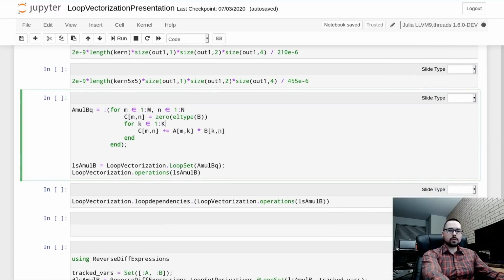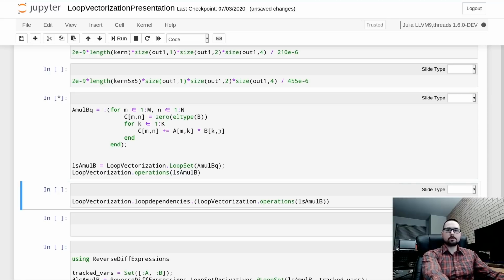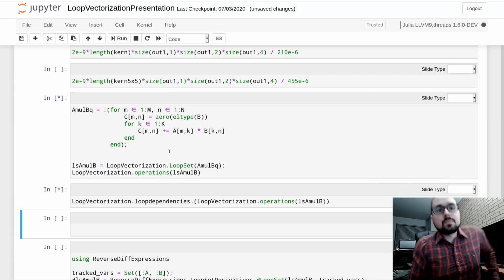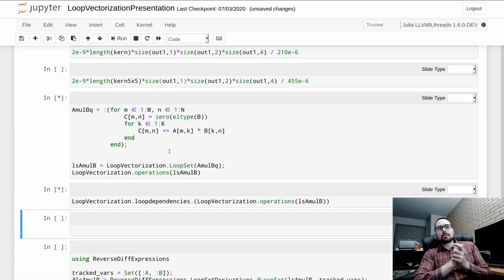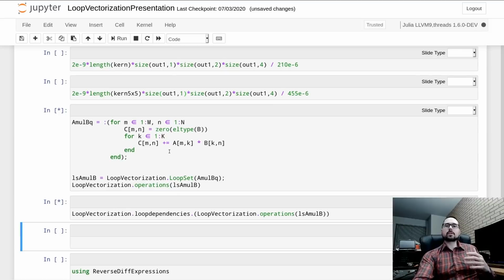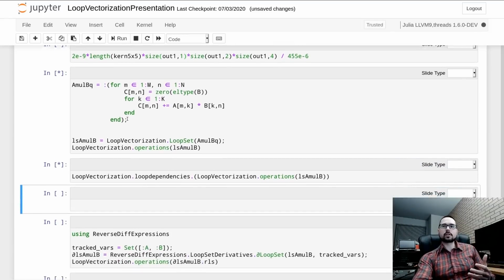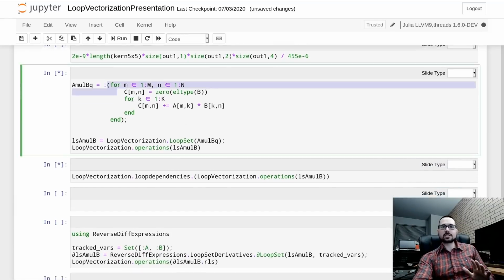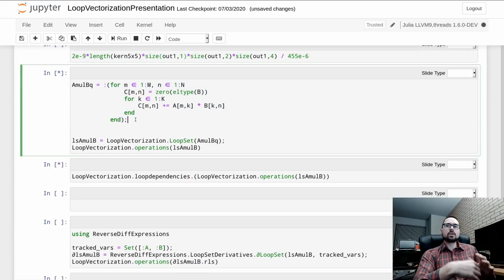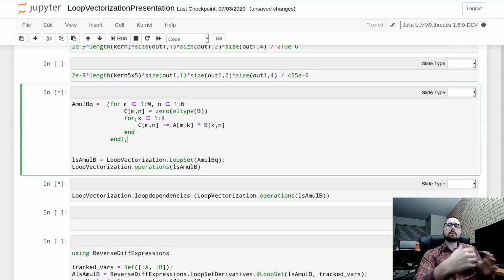So just very quickly, on more that can be done: to start with, how loop vectorization represents loops internally is that it doesn't actually save the representation of how you wrote it. What it records is the dependency relationships between the operations expressed in it, as well as between these operations and the loops.